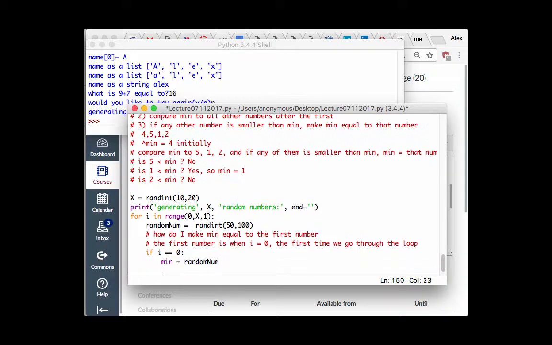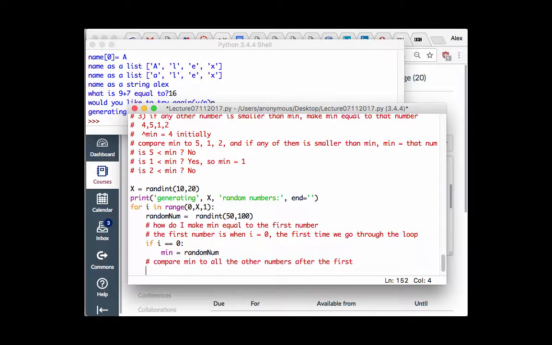Now the next thing is compare min to all the other numbers after the first. Okay? How do I know it's all the other numbers after the first? Same way, right? I look at my index, my i. If i is not equal to 0, it's got to be some of these other numbers. So I'm just going to say, all right, else.